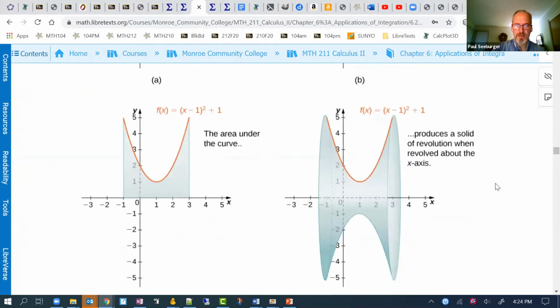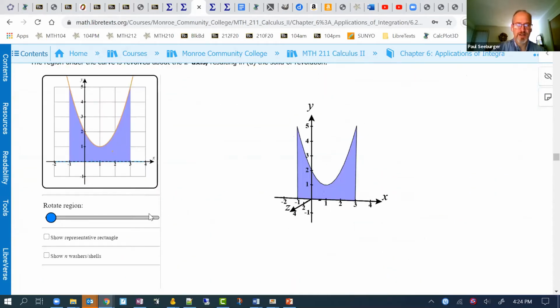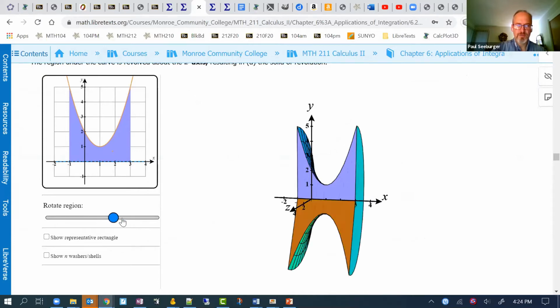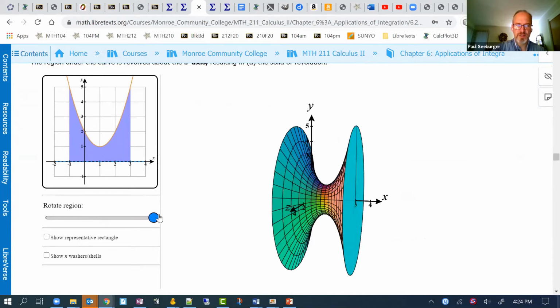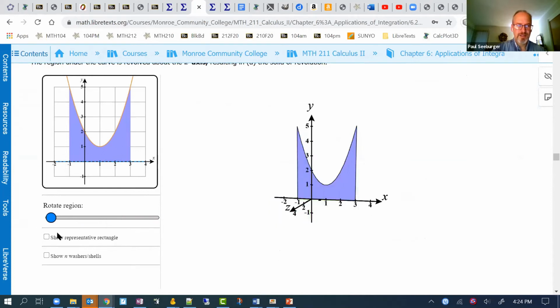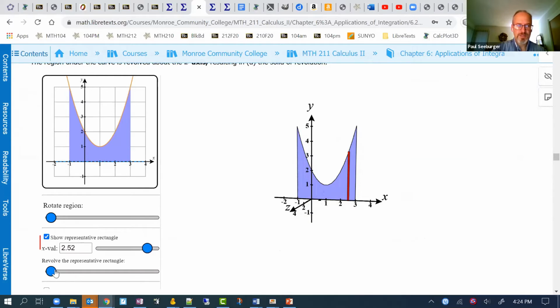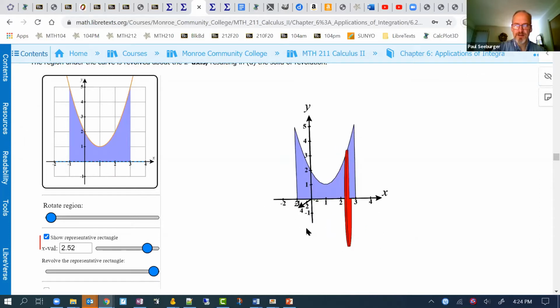I'm getting to one here. This one has a dynamic version here that you can actually control, or the student can control, and actually generate the solid of revolution. We can show a representative rectangle and move that representative rectangle through the region. We can rotate or revolve that rectangle around the axis. In this case, it's around the x-axis. Rotate that a little bit over here in 3D. There's even a way to use 3D glasses with it, but anyways, that's beyond this demonstration.